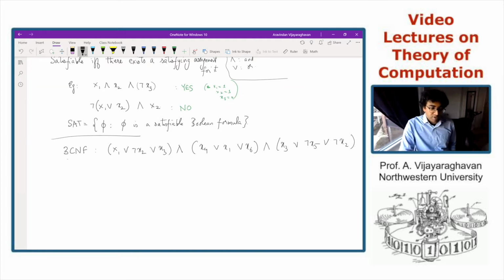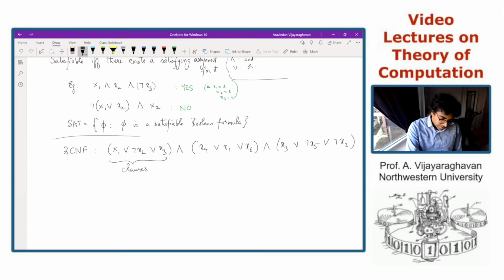The thing to notice here is that a 3CNF formula is an AND of a bunch of Boolean formulae, and these individual formulae are called clauses. So it's an AND of a bunch of clauses. Each clause is an OR of either the Boolean variables or their negations.